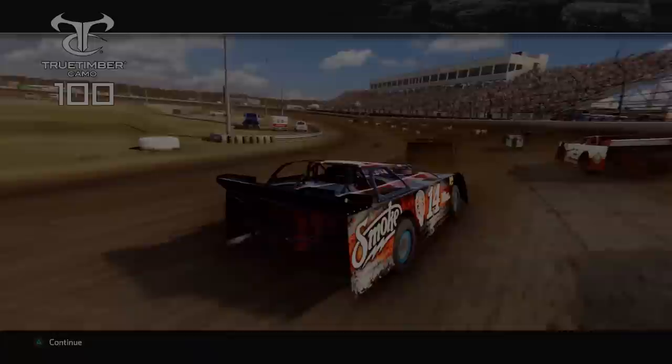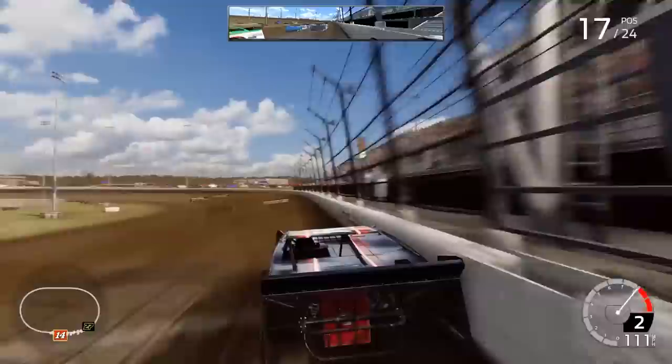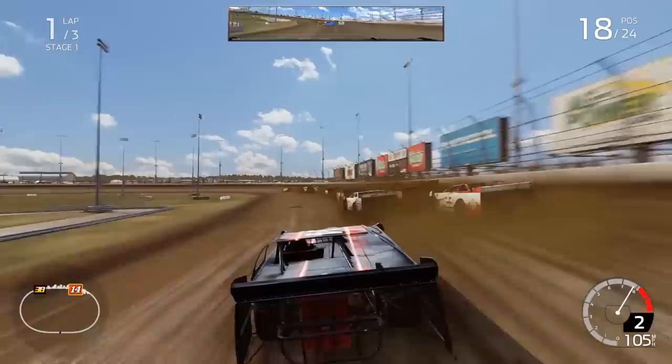Ready? Green flag. Green flag in the air. Let's do it. Only two gears. Not a whole lot of time to get up to speed. We're already in the wall there. And look at how sideways everybody is here at Texas. Amazing. Really bumped in there, but that's okay.